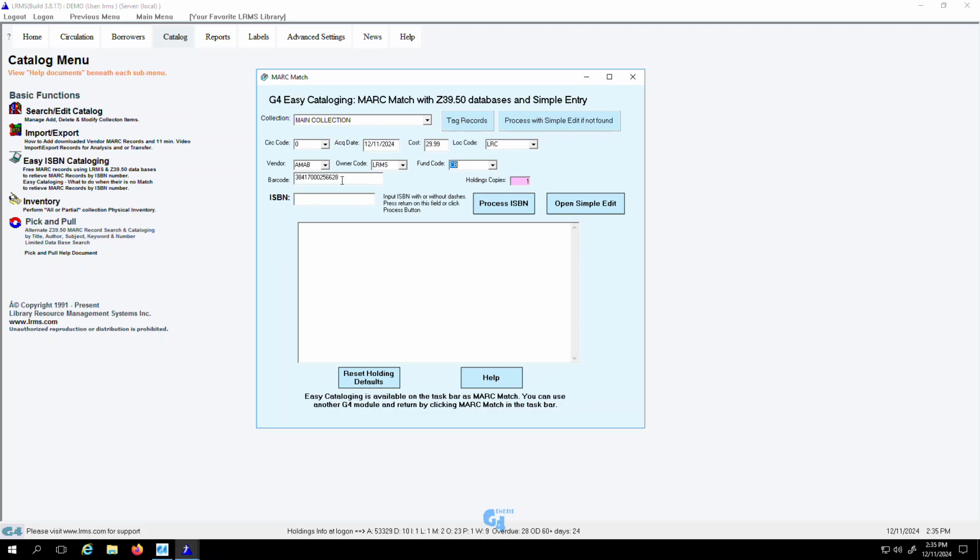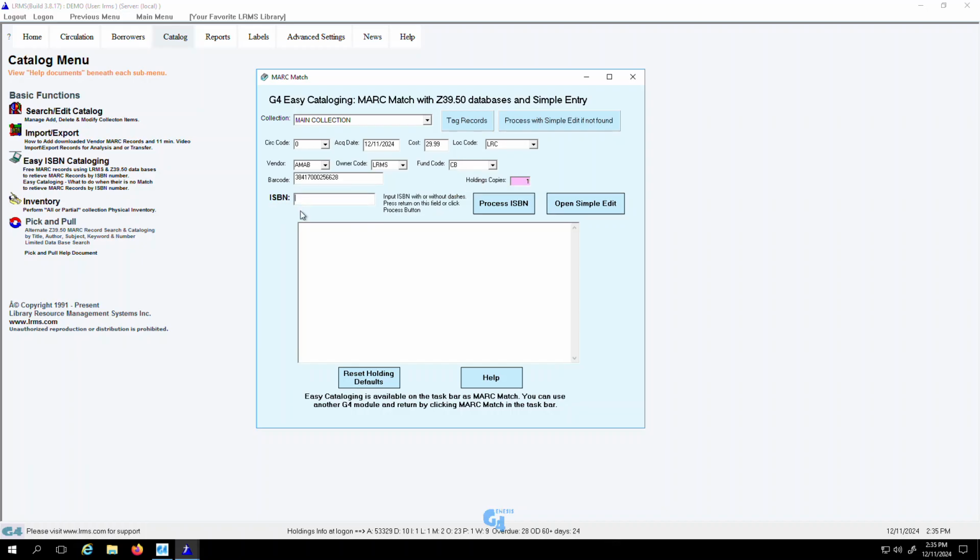Automatically, we can turn on barcode numbering. In this particular case, we have a very lengthy barcode number, and this is the next unused barcode in the system. This particular demo program has about just a little under 40,000 books in it. So the next thing I'm going to do is say, okay, how many copies of this book am I going to enter? One or multiples? I can change this from a 1 to a 2 or 3.